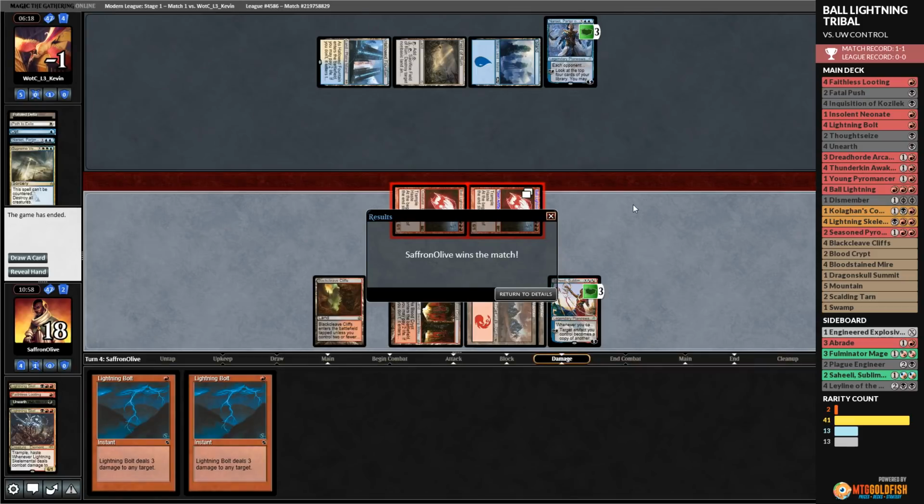Game two was rough, but that shows the power of the deck. That was turn four through a Path. It would have been even more devastating if our opponent didn't have the Path for our Thunderkin Awakener. Whoa.